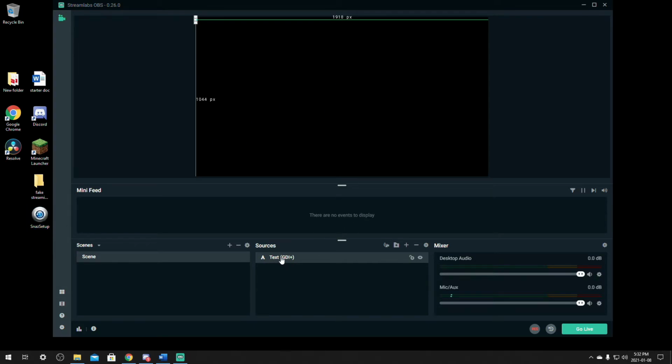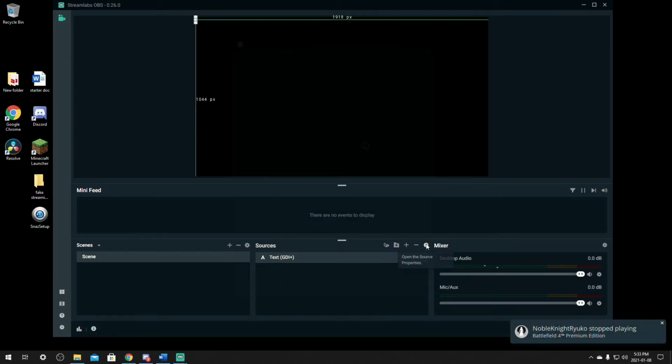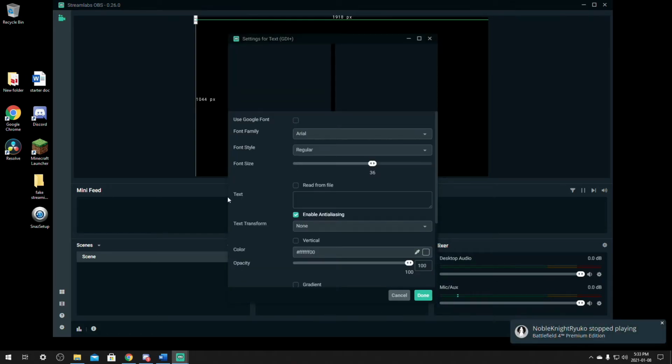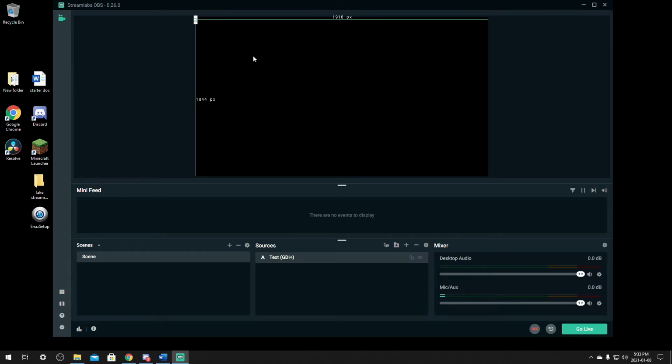So in this one, you can go into the settings and it'll give you a few options. And we actually need this read from file, but nothing's showing up. So what I needed to do for Streamlabs OBS was go download something called Snaz.